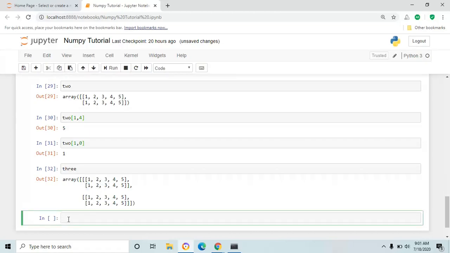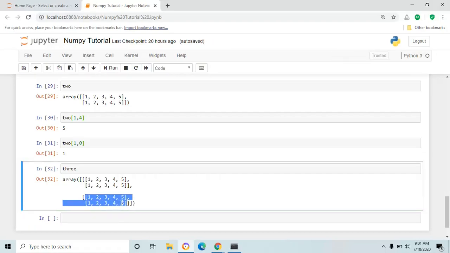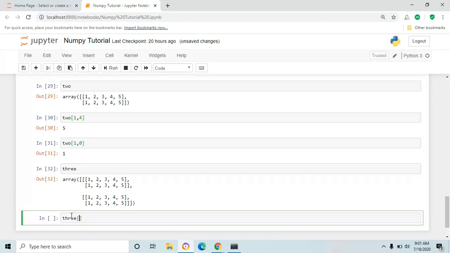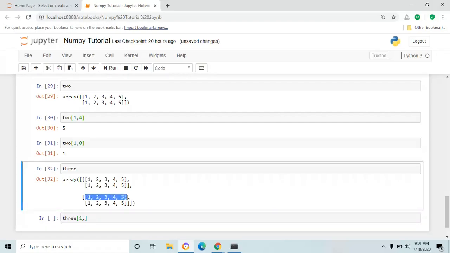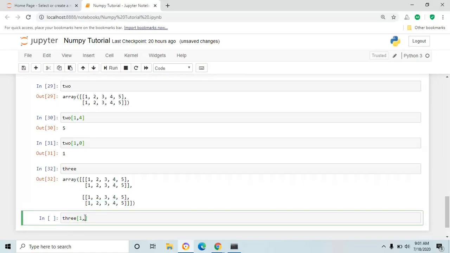Now I'm going to extract the second set element, second row, the last one, the 5. The index of the second set is 1 and comma, and the row that we are going to fetch is the second row, which means the index is 1, and I'm going to extract the last element in the first row, which means 0, 1, 2, 3 and 4.